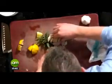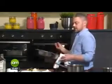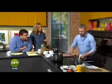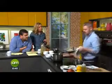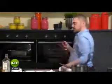Just mix it up. There's a lot involved in this recipe this morning, so we'll put all of the exact quantities and ingredients up on the Saturday AM Facebook page. It's all up there. So obviously with this now, just be careful, it is going to be very hot. We're going to throw that in there, and you hear the sizzle. The aromas are gorgeous, aren't they? We'll just warm that up, basically get the flavour in through it.